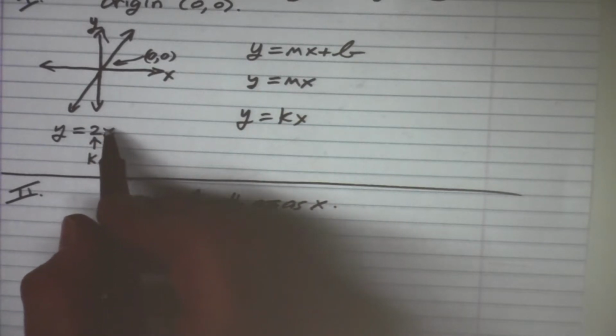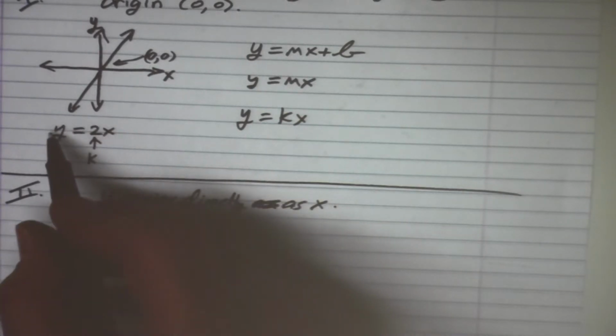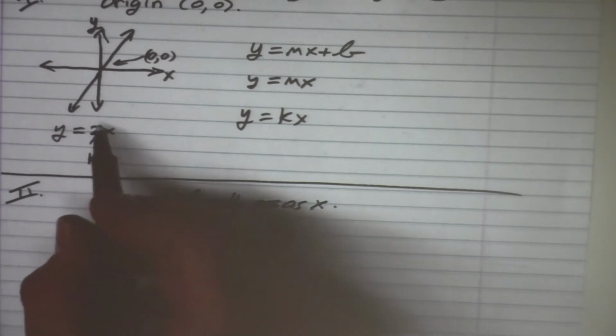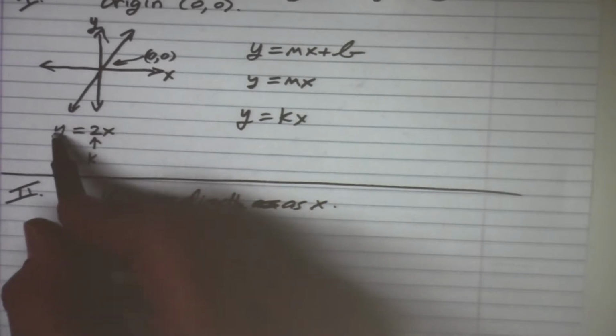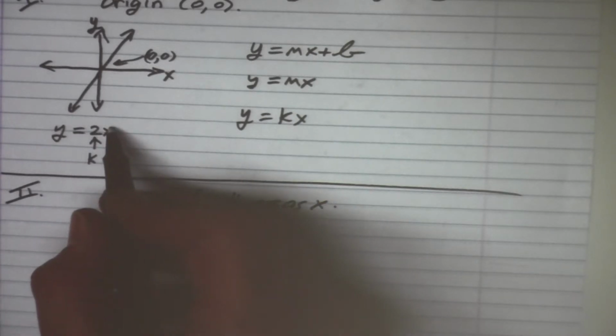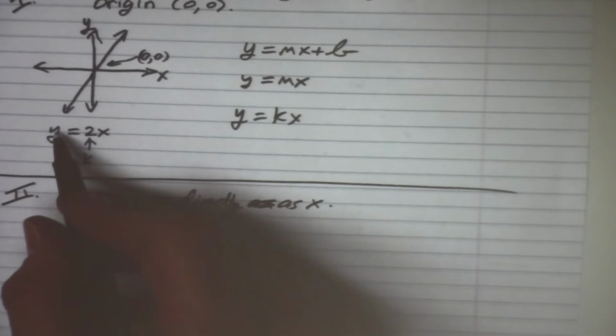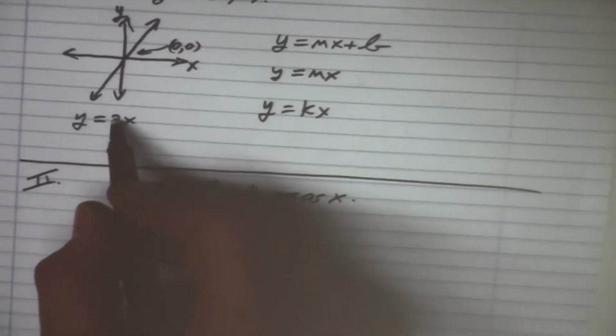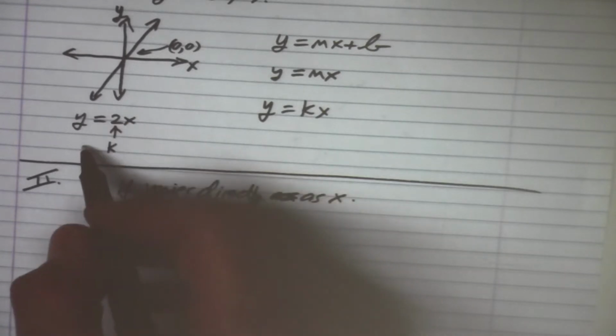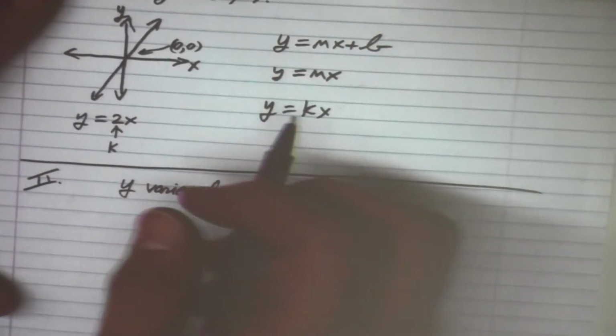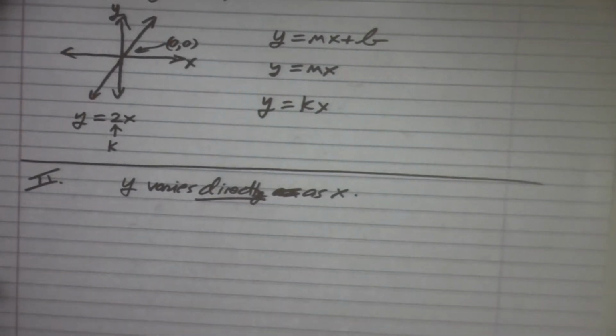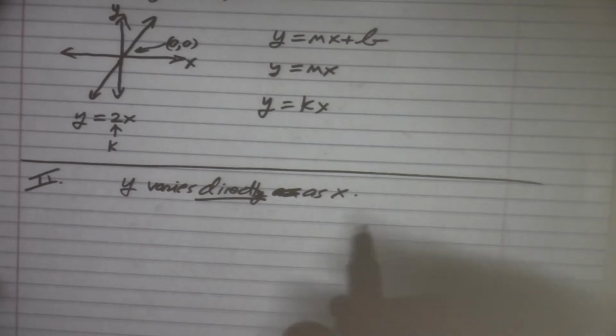So here, if the x is 5, the y is not the same, but it's changed by the 2, it's 10. When I make it 6, 6 times 2 is 12. So this one's going up by 1 every time. Here it's going up also, but it's going up by 2 because of this multiplier. It's still going up though. And if the x were to go down, the y would go down. That's why it's directly. Directly means when one's going up, the other goes up. Anyway, let's come back to how we're going to make an equation here.